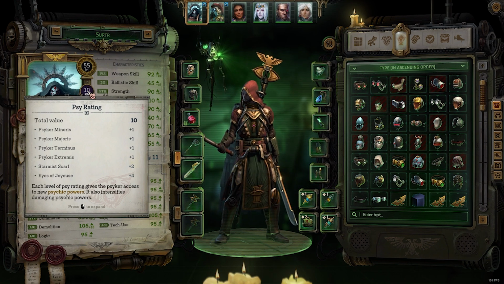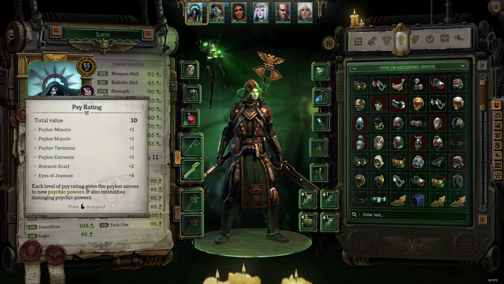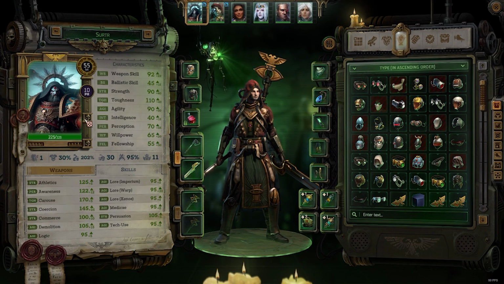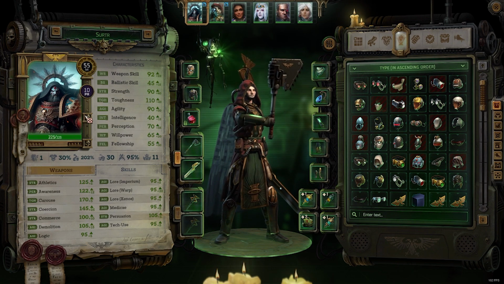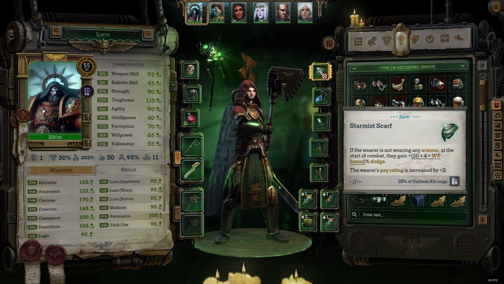Highly suggest going for a Dogmatic for this playthrough. And against demons, you'll be going in with 12 psi rating. Against everyone else, you can possibly go to 11. When you set yourself on fire, you'll get +1 anyway. So that's very useful. Star Mist Scarf gives us +2 psi rating.